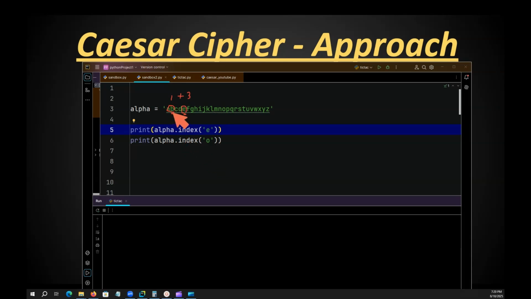Programmatically, you're going to get the index of B. You're going to add your shift of 3, and then that index, which is index 4, is going to be E. So you've shifted, and you can use this for forward or backward shifting. But we're going to employ a sequential alphabet string to facilitate the shifting. There's other ways to do it. I feel like this is the easiest to understand, so I'm going with it.